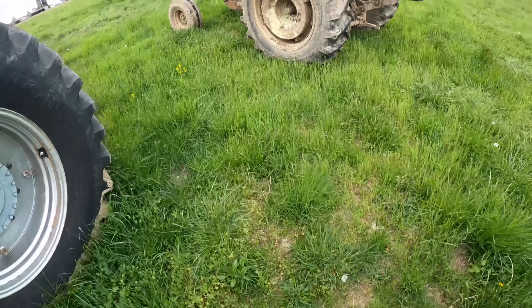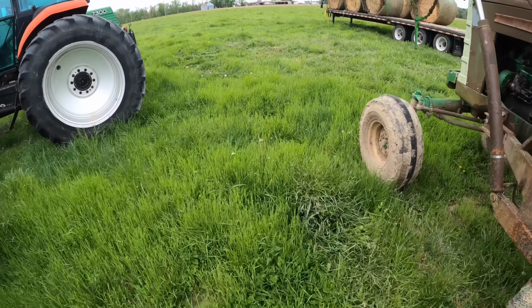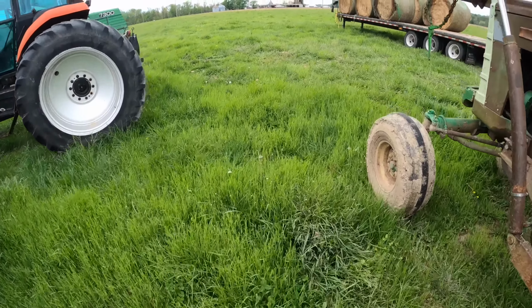Well, I think our mow to grow experiment is going quite well. It seems to be like it's really taken off out here. So, can't complain about that.